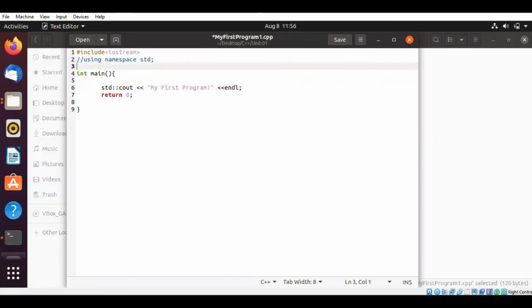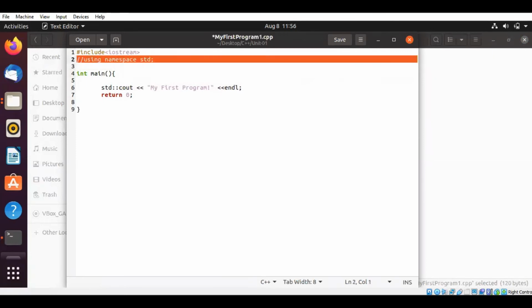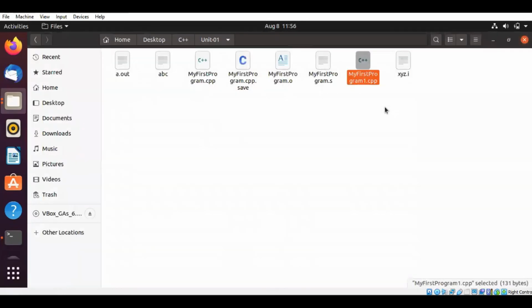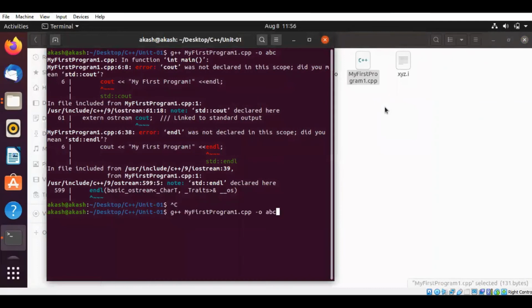The end of the line is also in this scope itself; if we don't write it, it will show the same error. Let me save it and execute it. So it is not showing any error. My object file name is abc, and it is saying my first program.